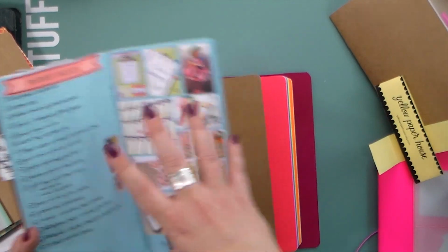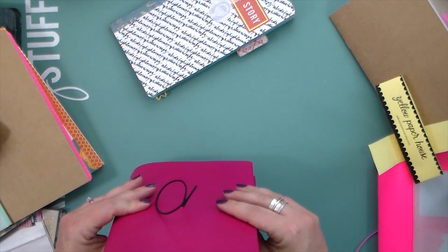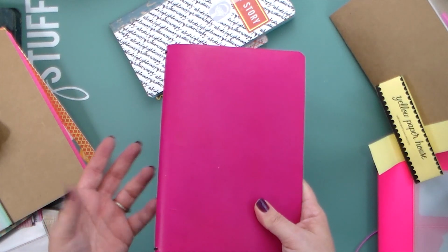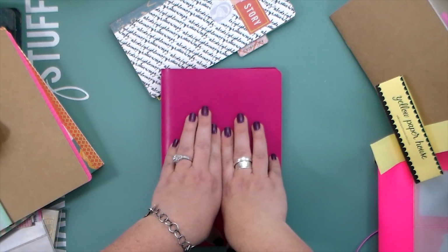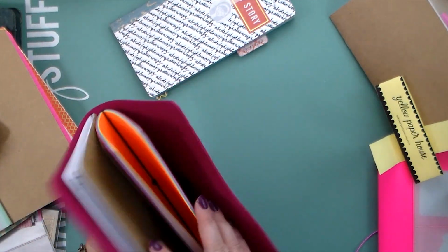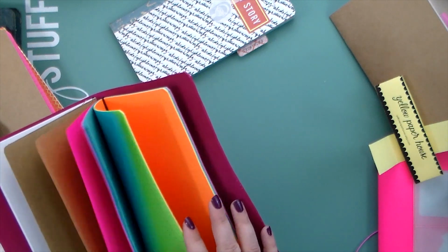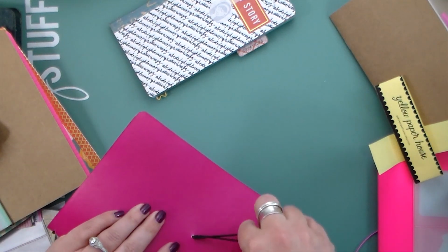So I want to take this and I want to put it in this. I actually was thinking I was going to turn this into a project planner, and now that I've said it out loud, I'm committed, but I think that would be a really great use for it. So for me, because I obviously have a Dori problem, and I have quite a few of them now, I'm going to start assigning a whole Dori to a specific use. So I have the faith one, I might have a project one, I might use one for my fitness stuff, but I love visuals, so I tend to use my Pinterest boards and then put them in books like this so that I can look at them when I'm away from the computer. That's probably one of my most favorite ways to use these inserts.